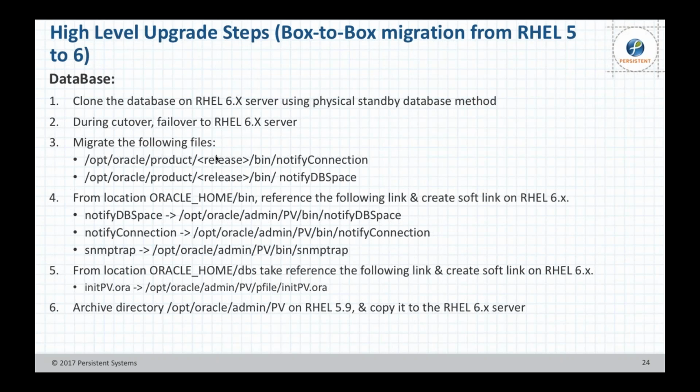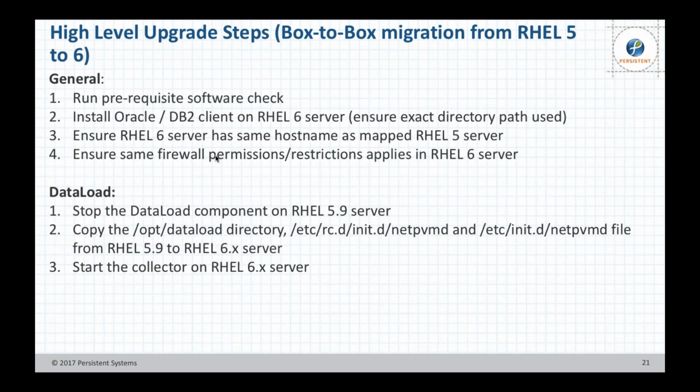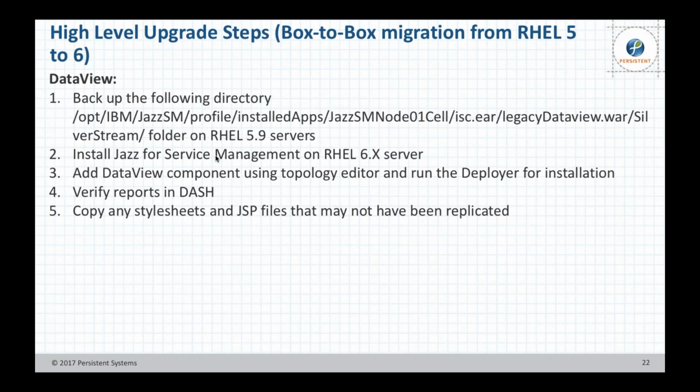Of course, you also need to stop all the visual components. So they are the AMGR, CMGR, CNSW, and LockW. These are the agents that need to be stopped as well. So basically, stop all the components in data channel. Copy over the OPT proviso data channel folder over to the new server and start up the components there. I'll include those steps in this slide because I missed it here. I just realized that I missed out the data channel component for the box-to-box migration.